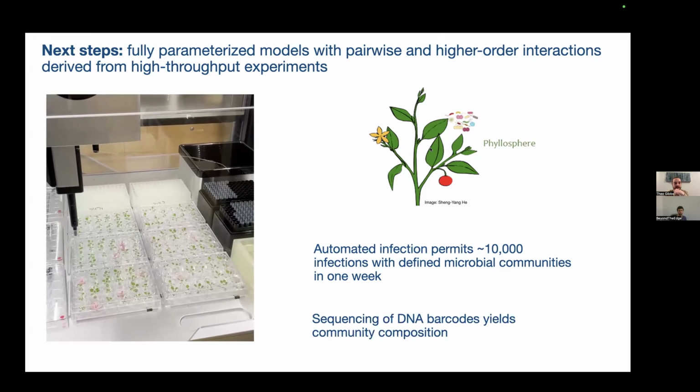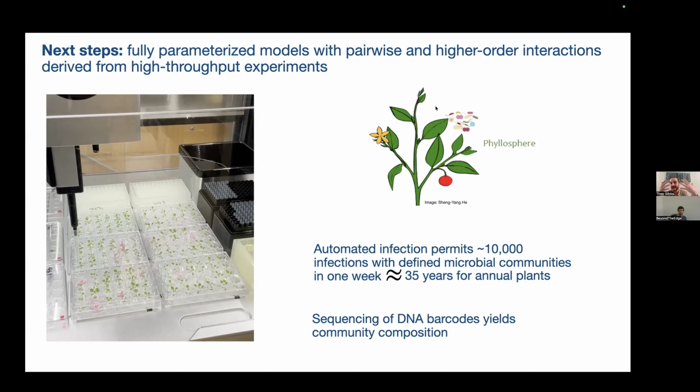And then we can sequence. All these plants and bacteria have barcodes inserted into their genomes, which means that this kind of sequencing strategy lets us estimate community composition very rapidly. And so just to give you a flavor, 1 week of infection time for these bacteria is equivalent to about 35 years for annual plants because they're much faster generation times.